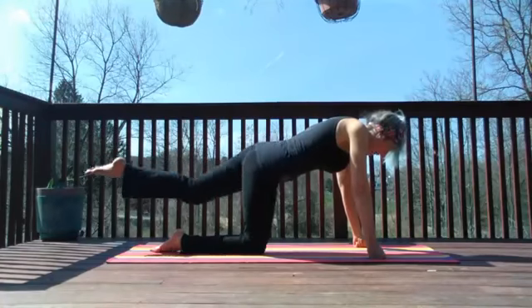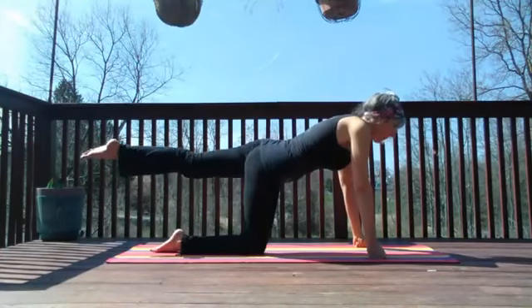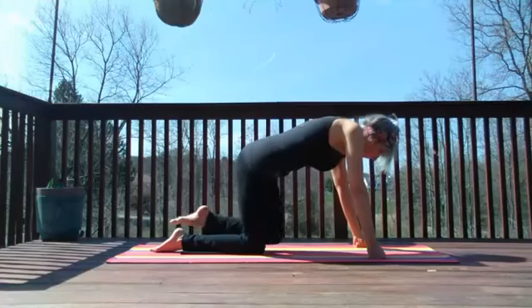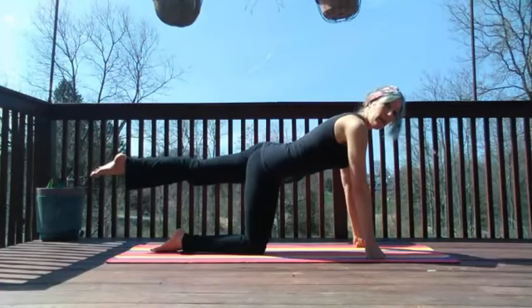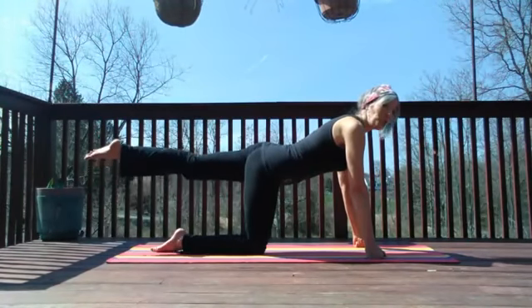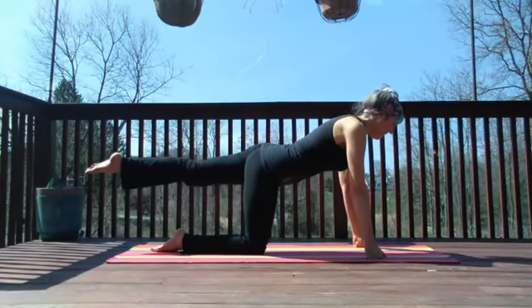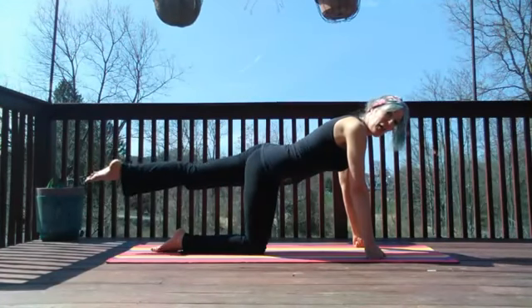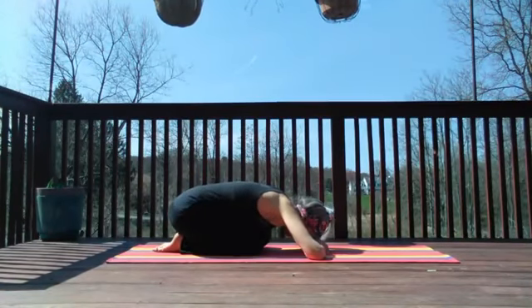Knee comes in, out, in, out — that's it. Exhale as you bring the knee in, draw the navel to the spine. Two and one. Now we pulse again — eight, seven, six, pushing the floor away. Three more sets — eight, trying not to arch the back, keep breathing. Two more sets of eight, seven, six, five, four, three, two. One more set — eight, seven, six, five, four, three, two — and stretch. Take a deep breath, stretching the back and the glutes.